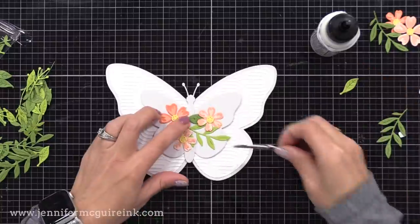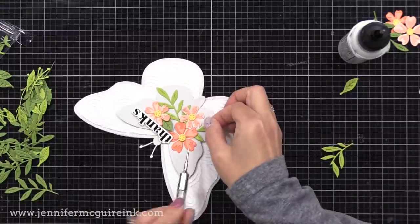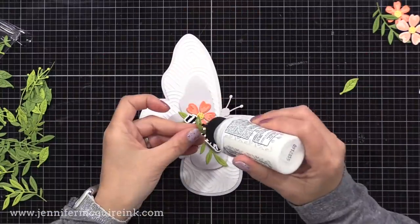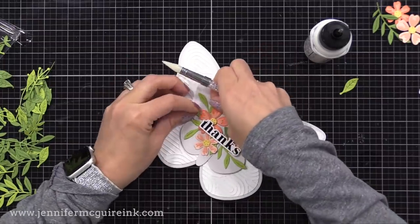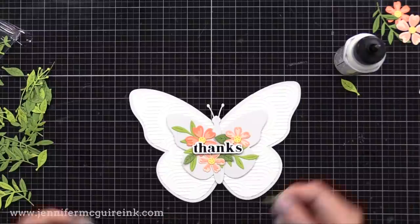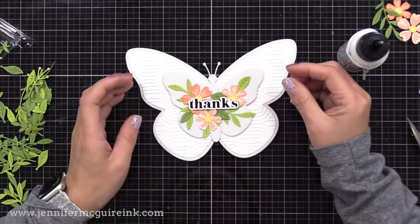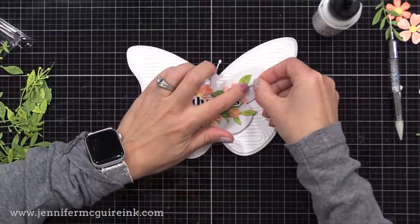I like to keep all these leaves for multiple cards, so I do a bunch of die cut leaves and have them ready to go for any card. I have a bunch of different shapes — all from Spellbinders — and I can easily lift up the petals of my flowers and tuck them in wherever I need. The thanks is not glued there yet, it's just laying there so I can see what it'll look like. I tend to go overboard on my cards and add a lot of die cuts — I like that look, but you could definitely do less. I also like to cut up my leaf die cuts so I have single leaves to tuck behind my flowers here and there. For my thanks, I really want it to be strong so it'll stand up nicely in the mail, so I use the coordinating die and cut it two more times from white cardstock and glued that behind our foiled thanks image — a very strong, thick die cut.